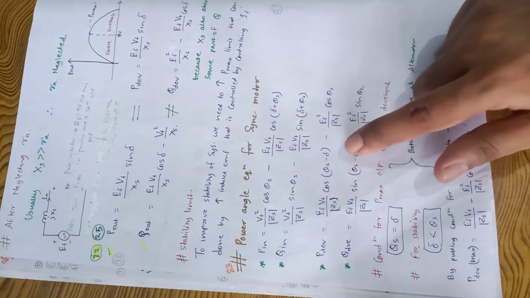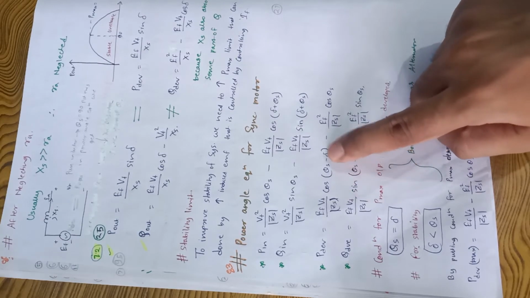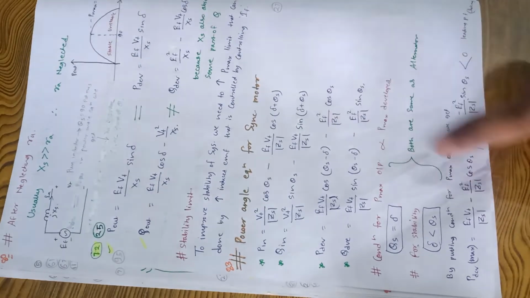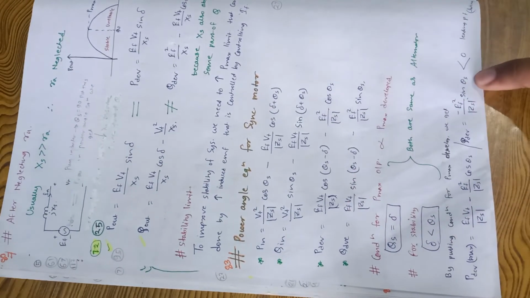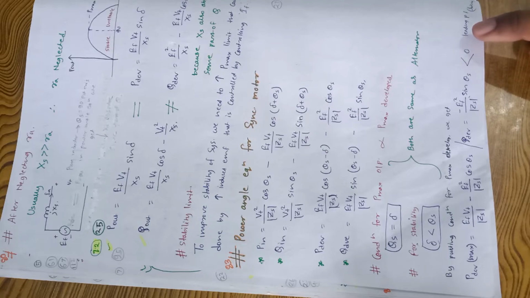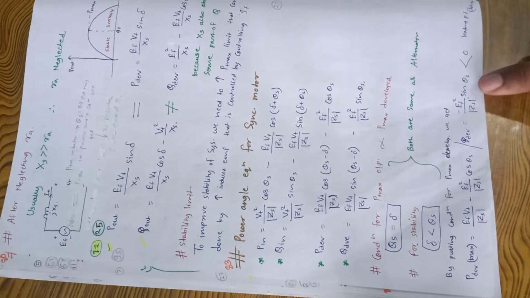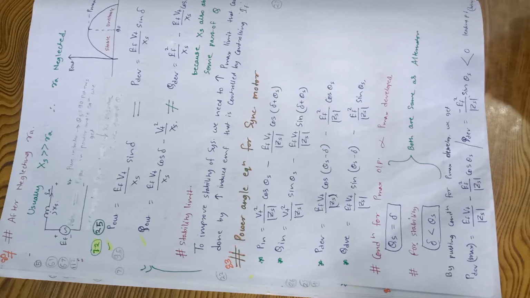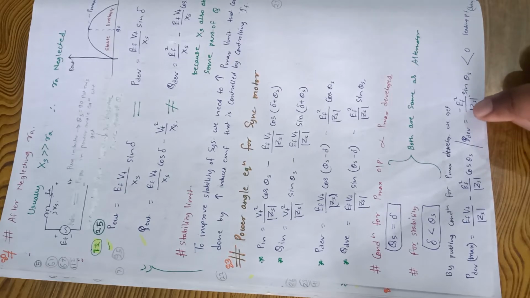P developed will be cos 90 minus cos, and this one will become 0, and this one remains, and this is also working at leading power factor. At maximum output power condition, motor and generator both are working at leading power factor, but in case of the generator that is not practically used. But this can be used practically, because in this case leading power factor means taking leading current, means giving lagging current, means giving reactive power at this maximum condition. At this maximum output power condition the motor is giving reactive power. This is feasible, this we can practically use.